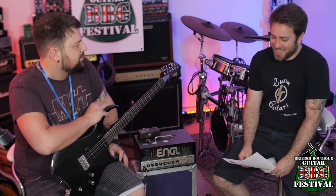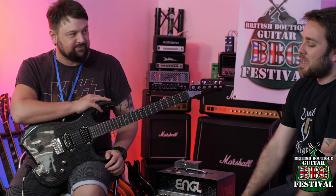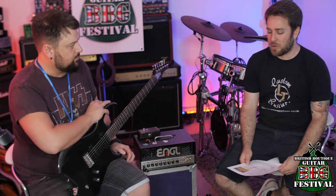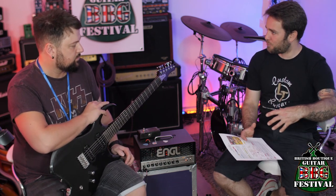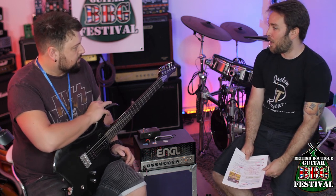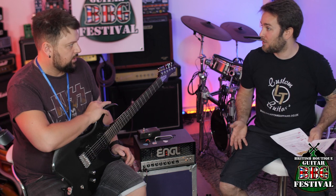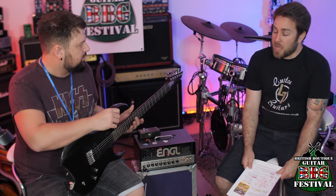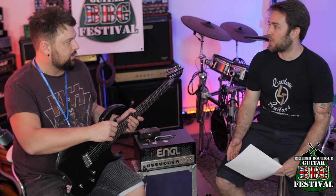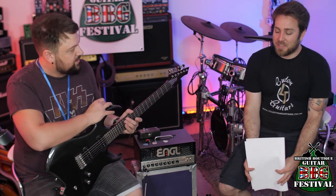This is John's first pedal because he usually makes amps - very loud amps, which sound engineers love when you turn up to a gig with them. This became a bit of a lockdown project for him; he researched it and started looking into the different things he could get on there. Stewart at SBC Guitars has one of the first ones - basically an enclosure with all the switches done in sharpie just to see if it worked. Stewart told me for quite a while that this is a great pedal and had some say in pushing John to take it further. His amps cover everything from super searingly high gain to very clean pedal platforms.